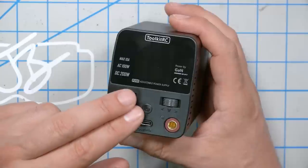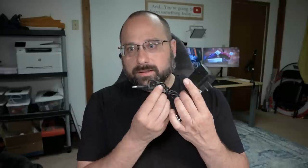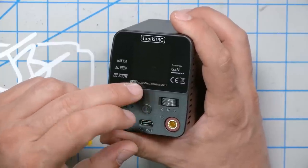For anybody who doesn't know what a bench power supply does: it basically plugs into the wall and takes your mains voltage — your AC, 120 or 240 volts — and converts it down to a DC voltage that you can control. A bench power supply can take the place of any of these little wall plugs, or anything that plugs into a LiPo battery. This power supply can power it instead, and that opens up a lot of possibilities. Before we explore all the different ways you could use this, let me take you through the controls and menus so you can see how it works.